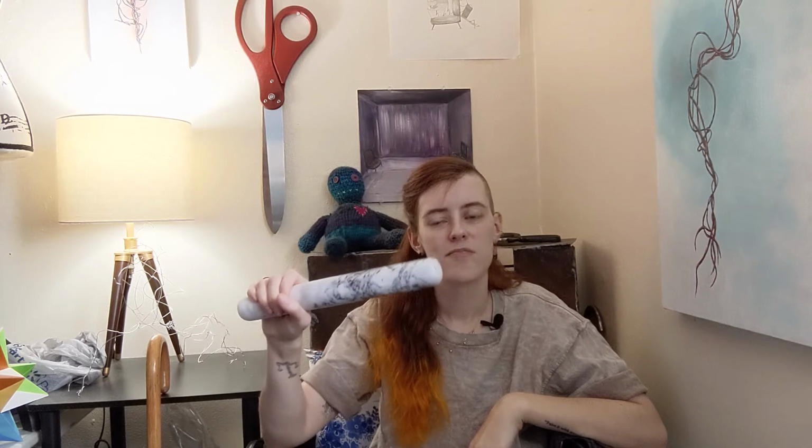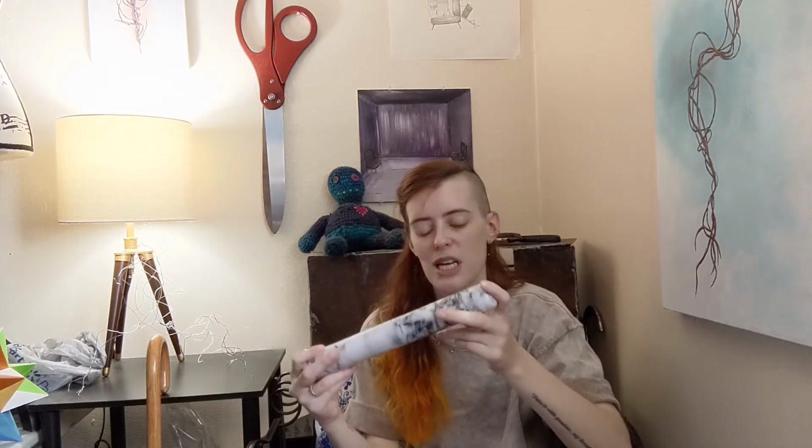Marble rolling pin. I know a lot of people just like these for the aesthetic, and it is really pretty, but I wanted to get one because I've been into making not just pastries, but rolling out dough for different types of dumplings, and anytime you're rolling things out, they stay really cold. They're easy to clean because you don't have the handle getting gook in all of it. But these are a little bit heavier, so that's why I said it might seem counterintuitive.